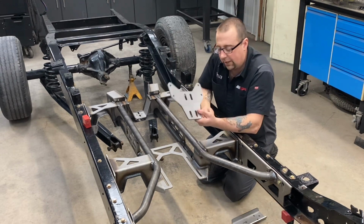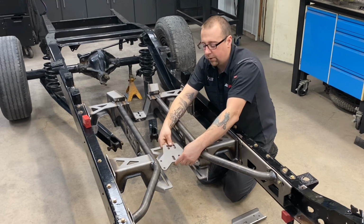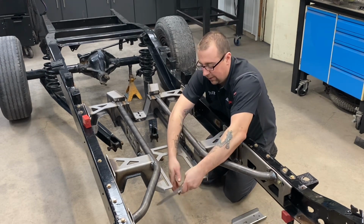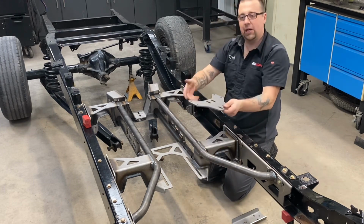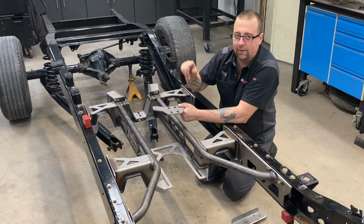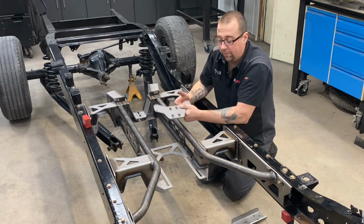So this transmission cross member that's included can be installed on the top side forward or rearward for a longer transmission like a 4L80 series, and can also be installed in, say, a T56. You may need to install it in the lower position. That's going to allow you to adjust that tail shaft angle and potentially shim it down if you have to. There's so much variance in length and height of the mount to drive shaft center line that you may have to shim this cross member, but it's very simple to do so.